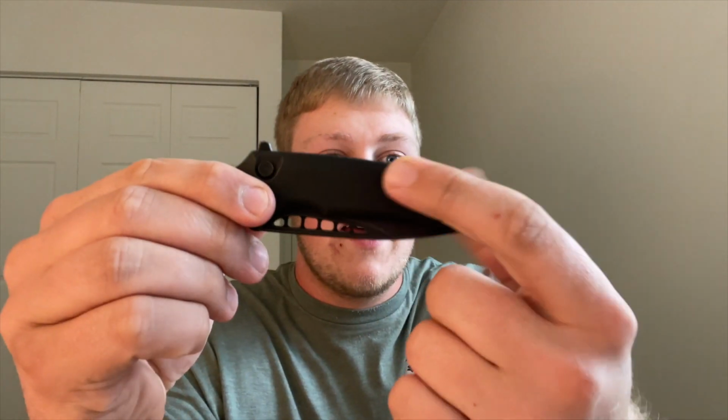But there are 6 different variations. You have a flame titanium handle, which has the tiger striping going on the side. They all have 20CV except for the Damasteel version.